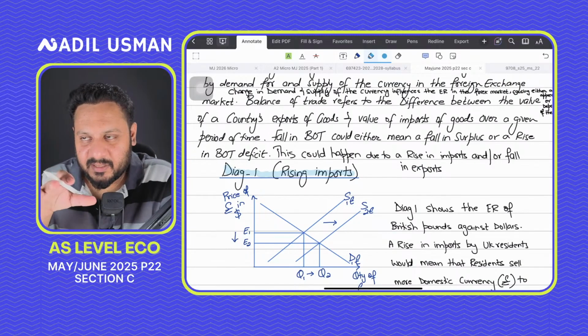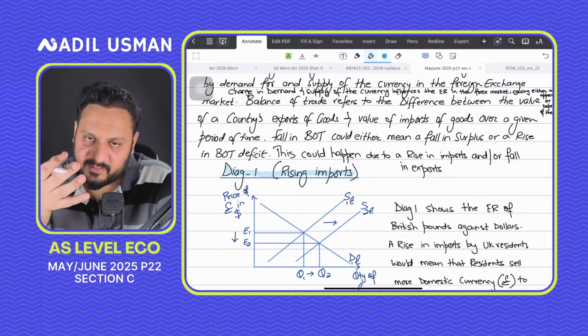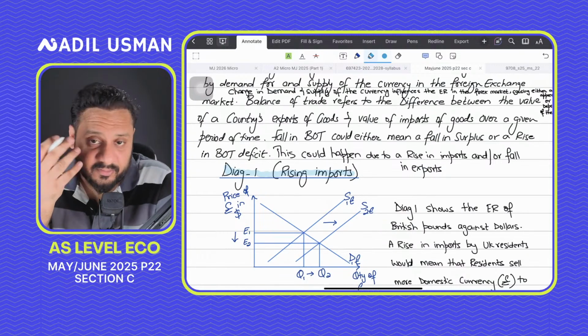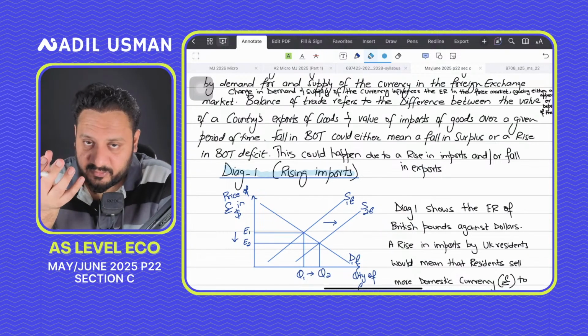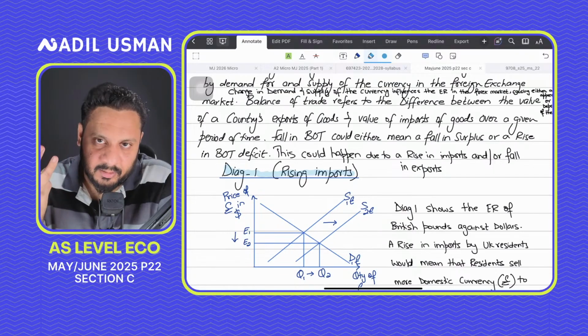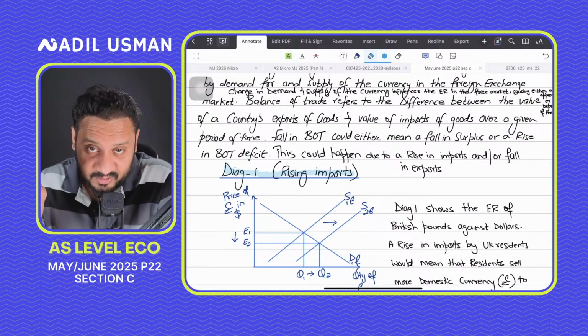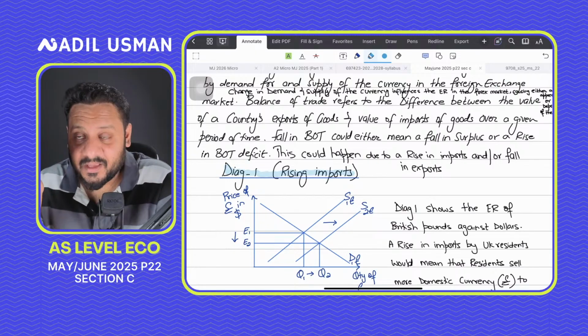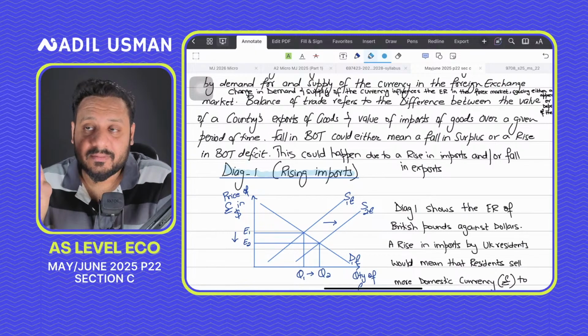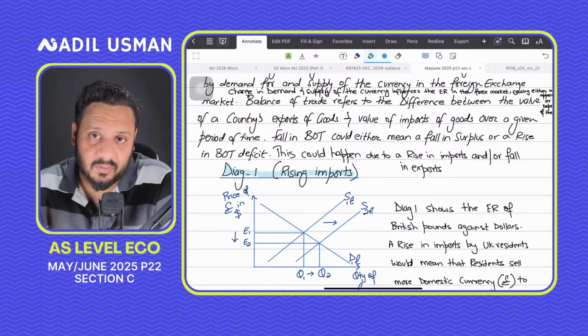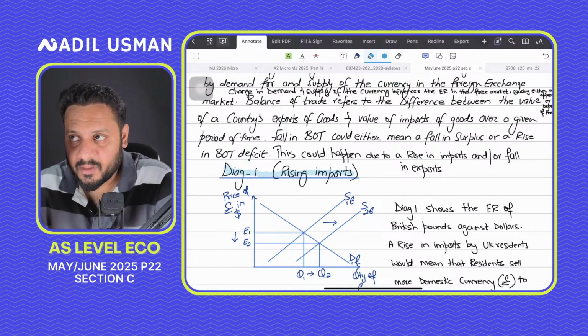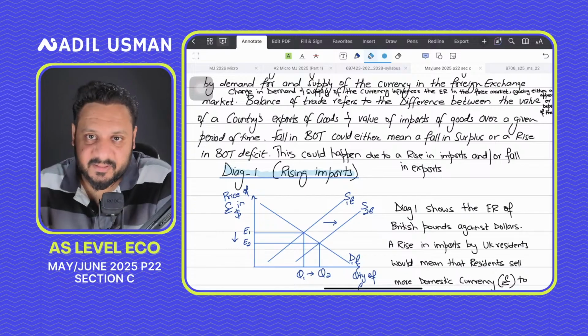So let's assume a country, USA, let's say USA. Now, the dollar is very strong, right? The dollar is a strong currency. And the reason why the dollar is so strong, despite the fact that America imports so much from a lot of countries, is because there's a lot of investment that goes into the USA, be it FDI, be it financial flows, whatever, right? So it obviously makes the currency stronger.